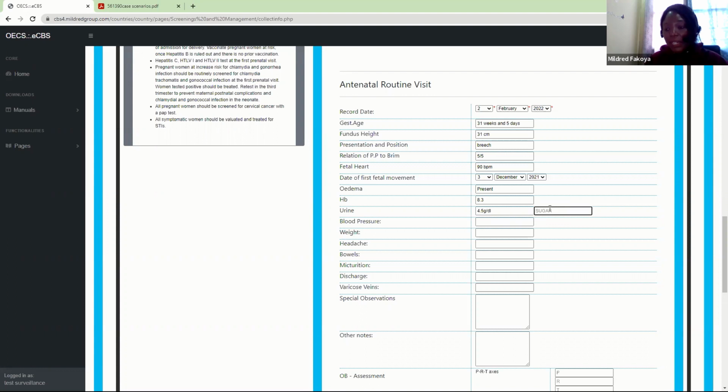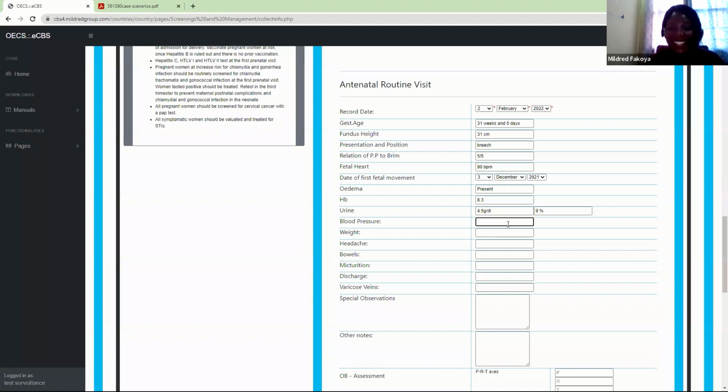Okay. But now, we want to make the hemoglobin A1C very high. So let's make it above 9%. If we are going to use percentage, it is dangerously high in the third trimester if it's above 8. Okay. I'm good now.